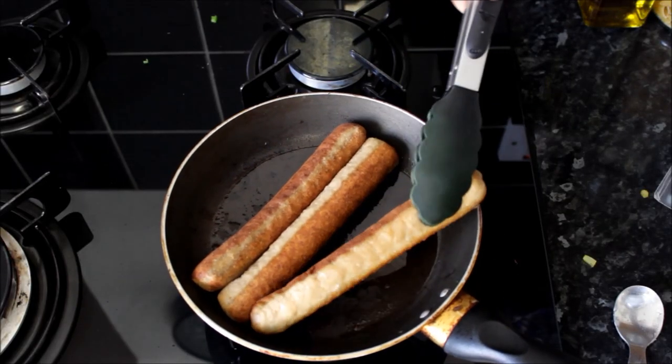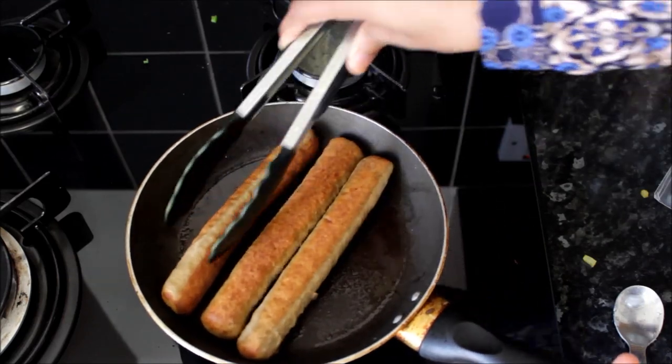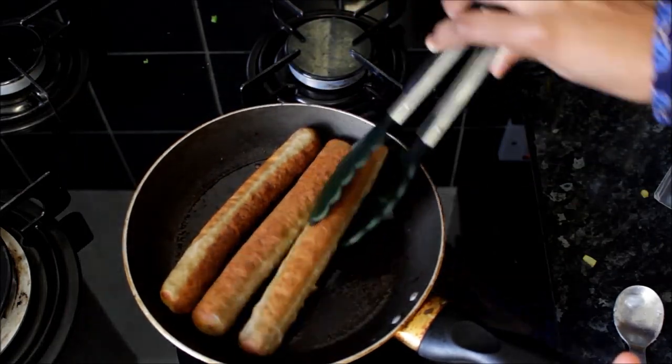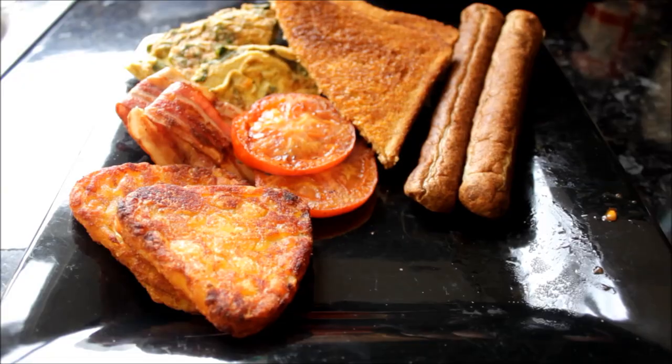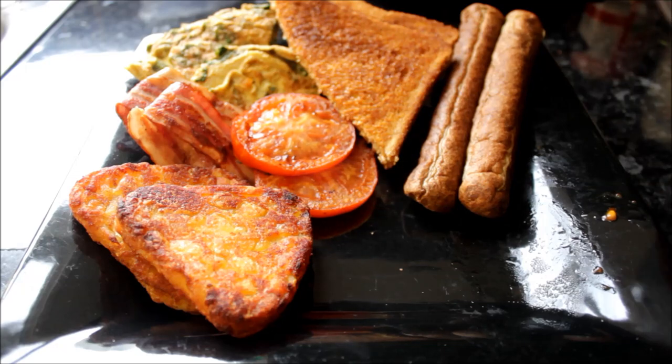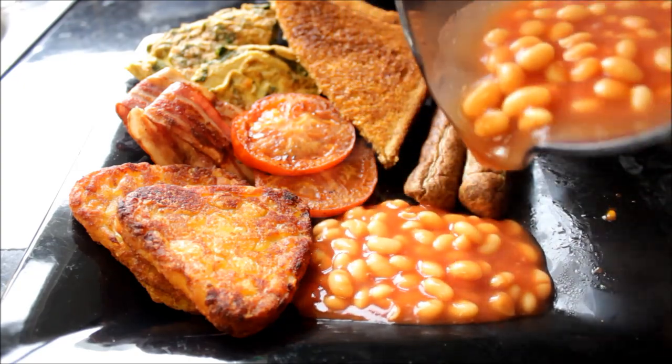I've been flipping them slowly until they're all pretty much the same colour. This is on high heat. I'm just going to take some black pepper and salt and season them. I've got my coffee right here — it tastes amazing. So here's what the delicious food looks like, and I'm about to pour some beans right on top. So I have my plate of food right here and I'm about to tuck in.